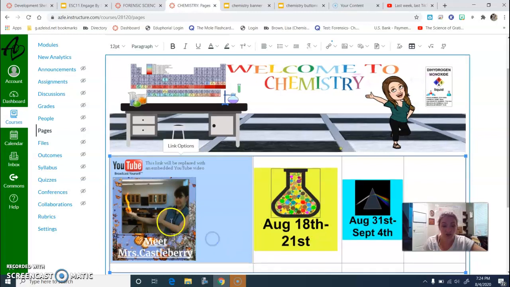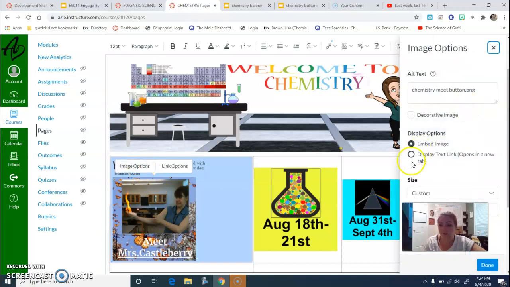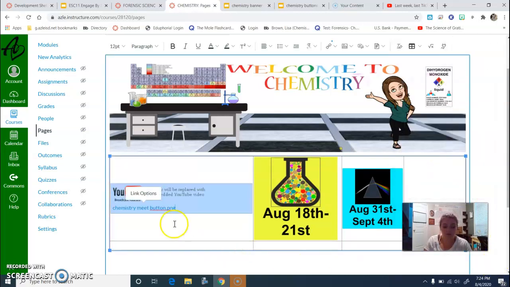See, I haven't actually done the video one before. Image options. Embed text. Display text link. Opens in a new tab. What does that do? No, I hate that.